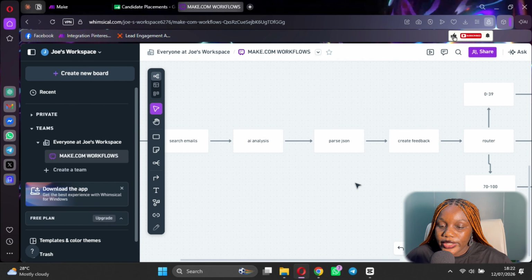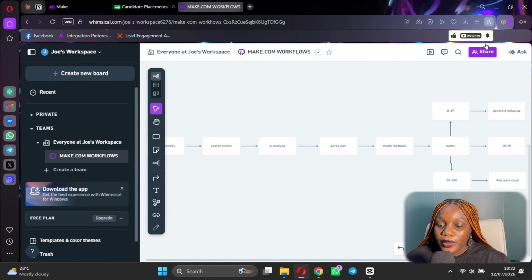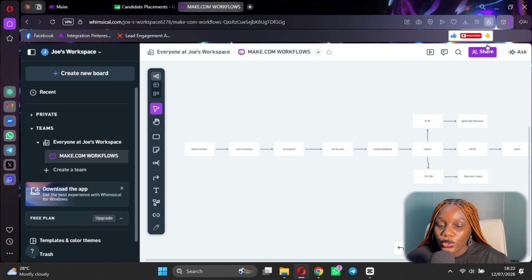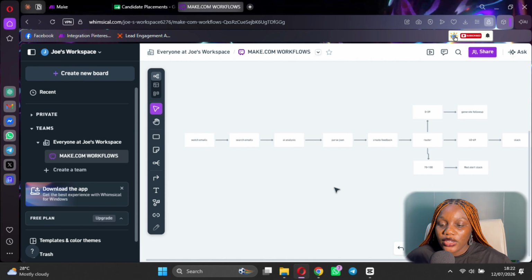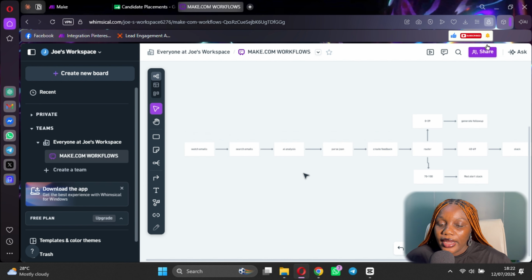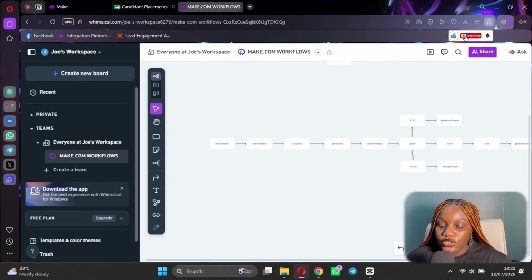Of course, a lot of these things can be different depending on how you are typically running your own business. The goal of automation is not to replace or change the way you're currently working, but just to better optimize it. So you have to think of it from the standpoint of how are we currently doing this and how can we do this better, right? So now let's go in and actually build this.